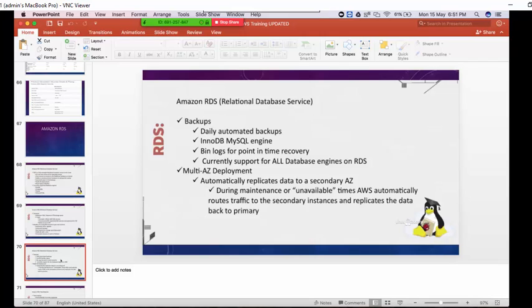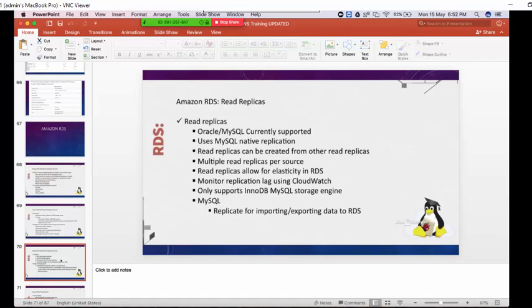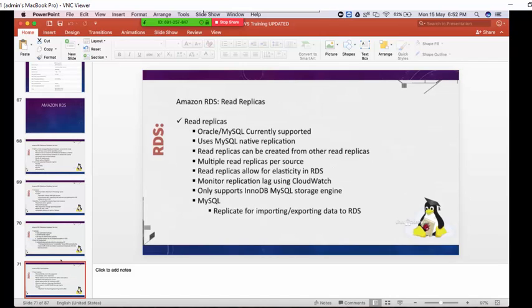Means if something happens to your primary system, it will move from one location to another location, like your secondary location. Once the primary is back, everything moves back to the primary and keeps the secondary again as a secondary. So that is all the functionality. You no need to create your own setup, own cluster, own high availability setup. Everything is taken care of by the Amazon RDS service in the backend.